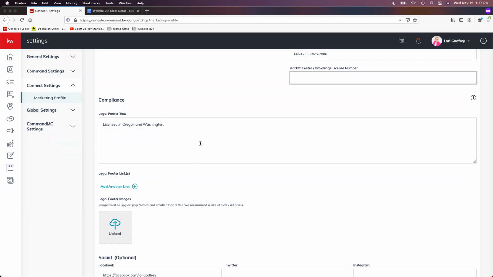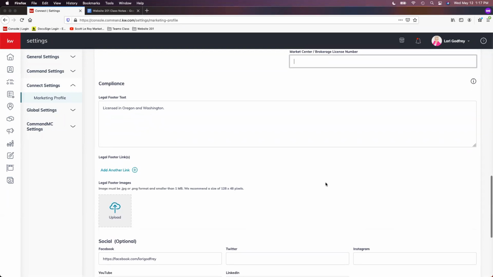If you do not have specific text that needs to be added, but maybe you as an agent have notes that you want to add with everything going on with COVID, or maybe your showing situation has changed, whatever it may be, you can always add that in here because the compliance footer is going to populate on everything for you, which is kind of nice. So any smart plans you send out, it's going to show up on your website, your mobile app, your email campaigns. It's really going to plaster itself everywhere. So it's a great way to make sure that it's on everything for you.